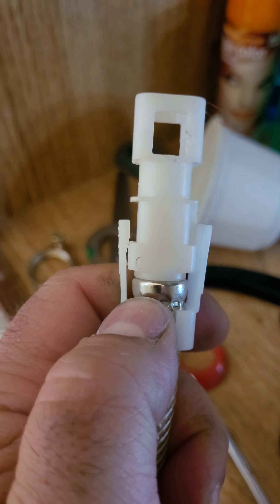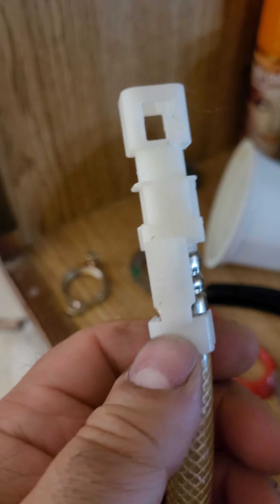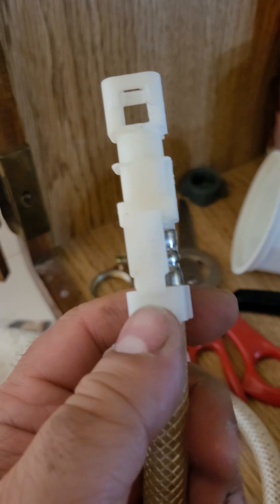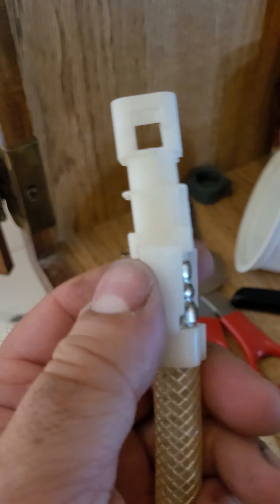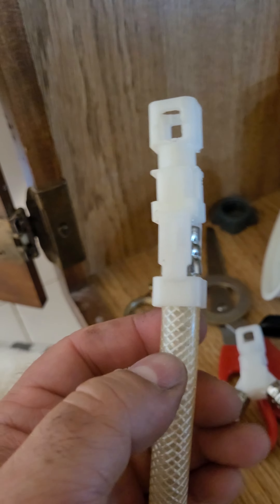The good news is these do come off. Don't break them. But if you slide them to the sides after you pull the first one off, they'll come off around the hose and you can snap them onto the next one and use them for that. I was much more successful with that than using pliers or anything like that — they distribute the pressure correctly.